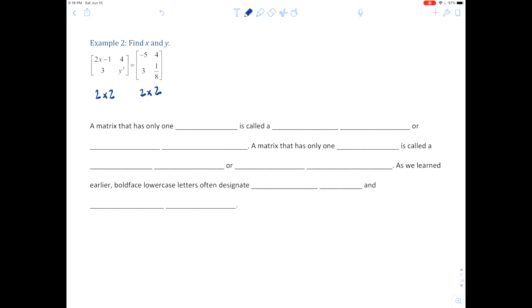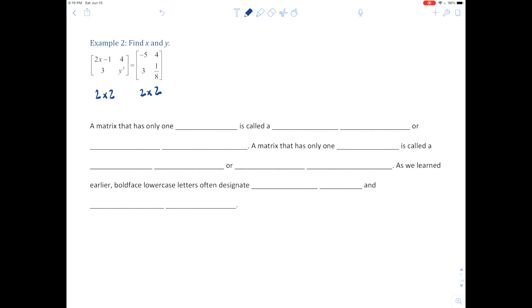One interesting thing about the entries of matrices is that, unless otherwise stated, the entry in the first row, first column is not going to be dependent on any of the other entries in that matrix. So what that means is that we don't get a system of equations to solve for these two unknowns. We get two separate linear equations in one variable to solve. Groovy?